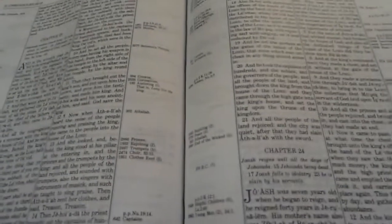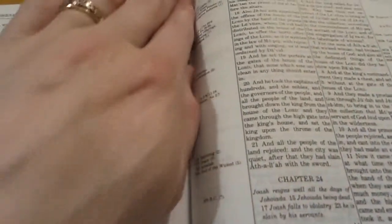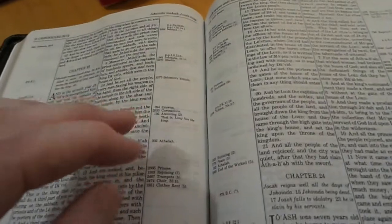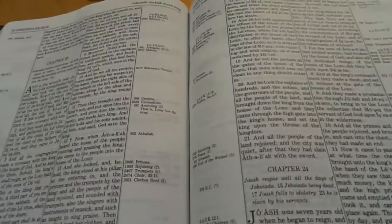Call me weird, but with these Thompson Chains, it's just a weird characteristic that they have. It's the way it is. It's the way it's always been. I like the paper in the Thompson King James. You'll get cockling. So if you're somebody who hates cockling, you're going to get it with these King James Thompson Chains. You won't get it with the handy size, just barely at all. And you won't get it with their other editions, like the New King James.